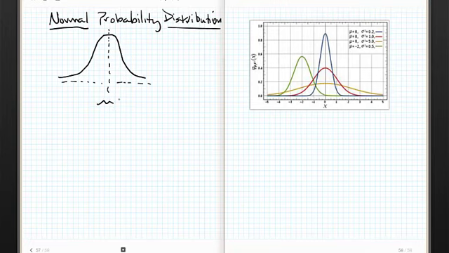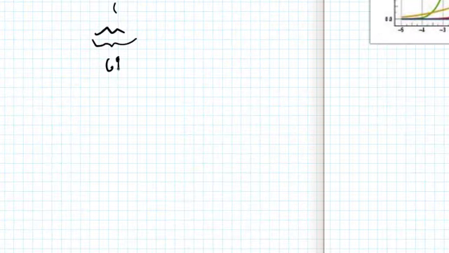Remember, we've already talked about the normal or bell-shaped curve. We just haven't really given it a formal name yet. We know that the mean lives in the middle. Not only the mean, but the median and the mode. It's symmetric. If I go one standard deviation away from the mean, I pick up 68% of the data.